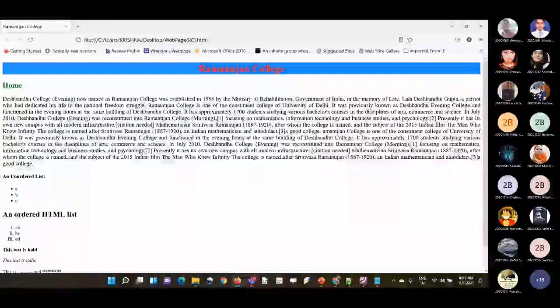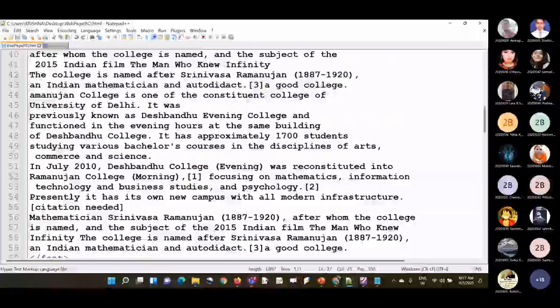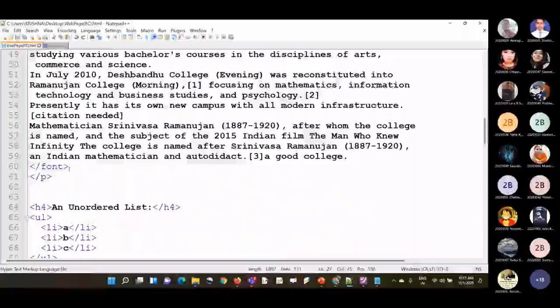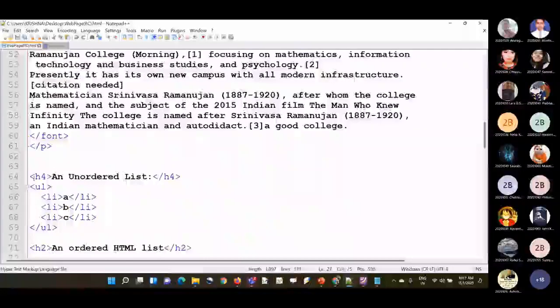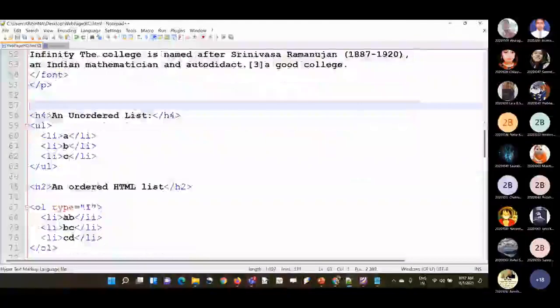But don't think that you are going to get something bold here. Though it appears bold, you won't be getting bold. For that, you need to use some more commands. Fine, so let us see. We have another heading, H4. I have skipped H3. Similarly, you can also use H3.